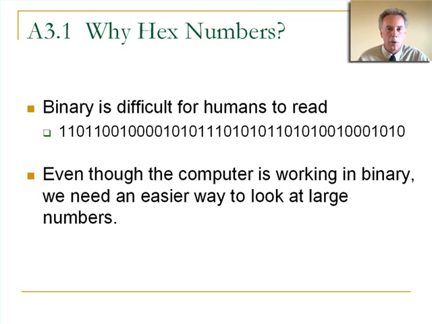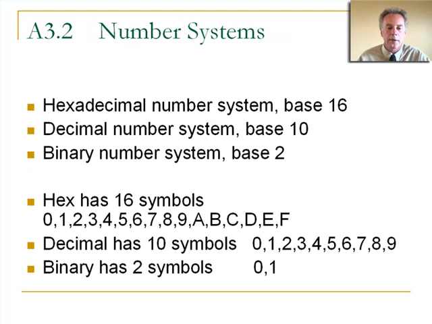And it'll come clear to you why we've chosen the hexadecimal number system, because of the conversion between binary and hexadecimal. So the computers are working in binary, and we need an easier way to look at these binary numbers, a more human way. That's why we've chosen the hexadecimal number system. Well, hexadecimal, or sometimes we'll just call this hex, is base 16. In the previous appendix, we compared base 10, the decimal number system that we've been using all our lives, and base 2, or the binary number system.